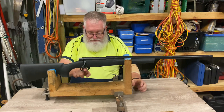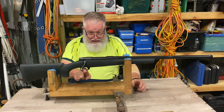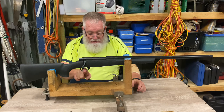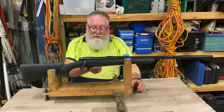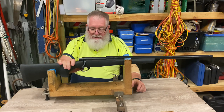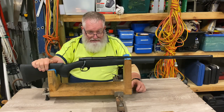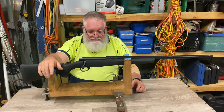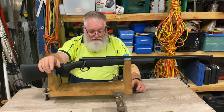What I did with this one, I got rid of the standard Howa two-stage HACT trigger, and I replaced it with a Timney. I've got a Timney trigger in that, and I've set that to 2.5 pounds, which is a really good hunting weight to me. I'm happy with that. It's a nice light trigger, yet it still gives you enough control if in your shot you've got to pull out for any reason.